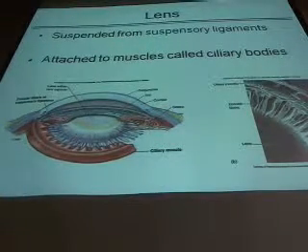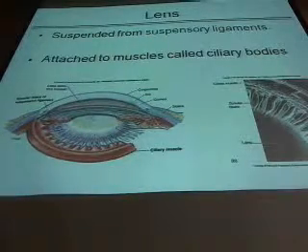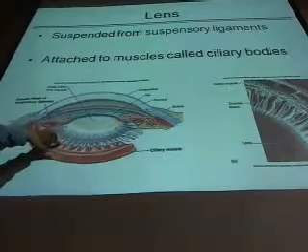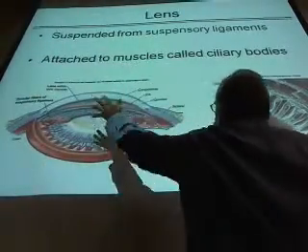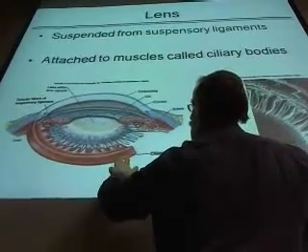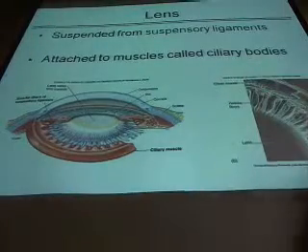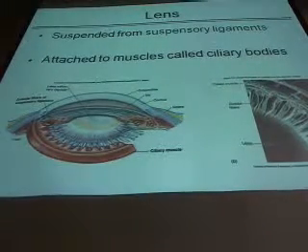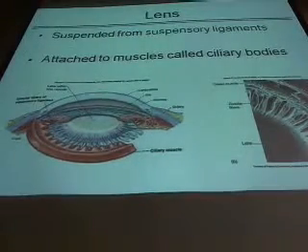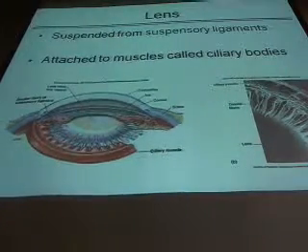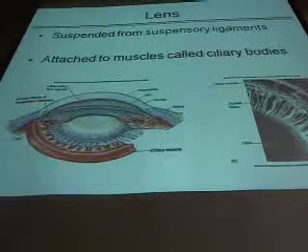So here you have your zonular fibers, suspensory ligaments, your lens, your iris, your conjunctiva, your cornea, your sclera, the outside, your ciliary muscles. These are your ciliary muscles. They go around the eye. As they contract or relax and they lose the ability to contract, you cannot focus. You get what they call presbyopia, the inability to focus on things near, hence the reading glasses.